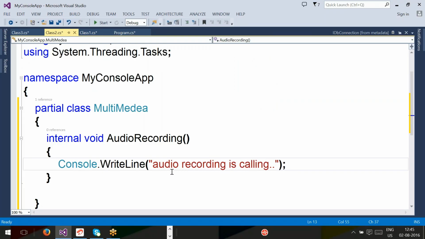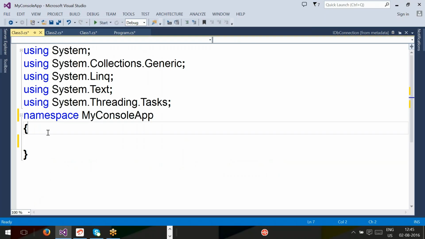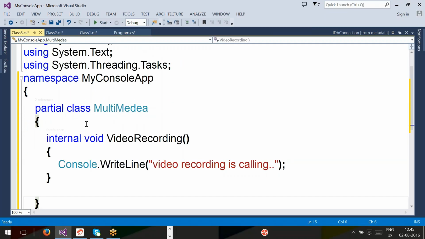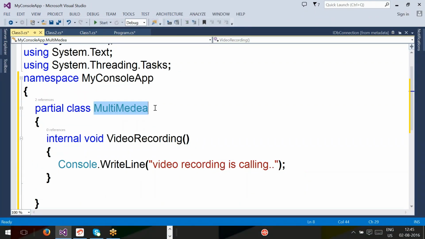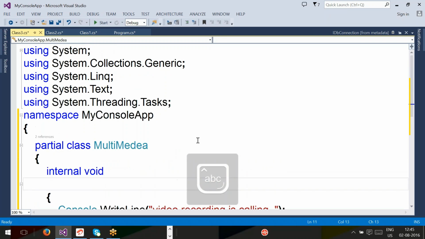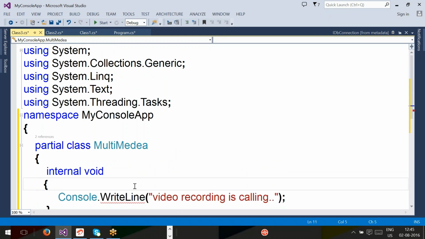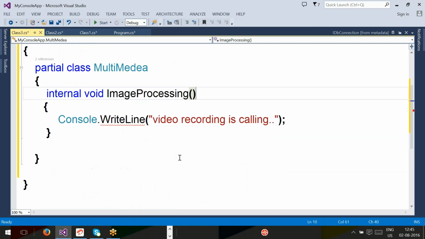Now class3.cs, the third resource, is also working on the same class, but the class file will be different. The class name will be the same, multimedia, but the method name is image processing.